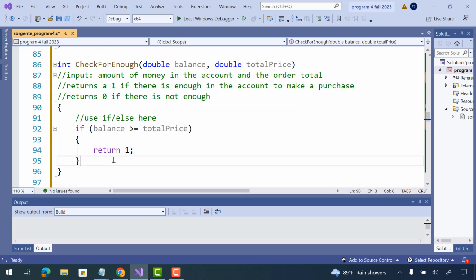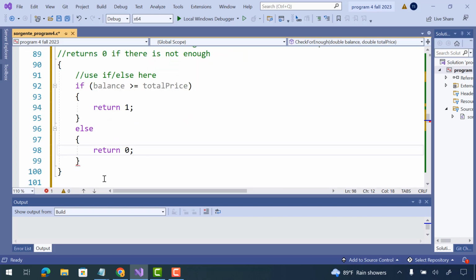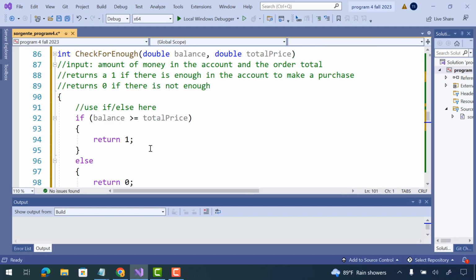If it's not, then it's going to return 0. So we need to make sure that this function is working as expected.